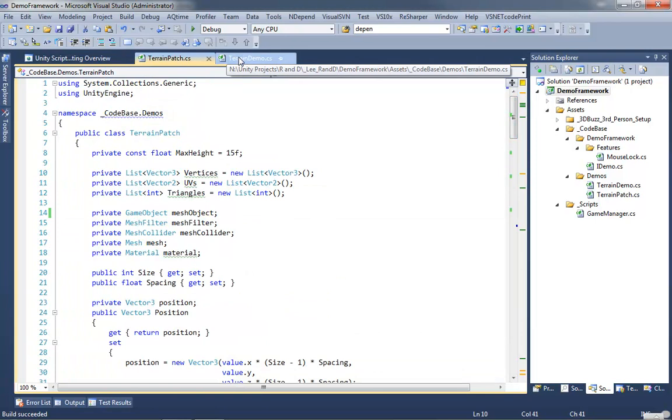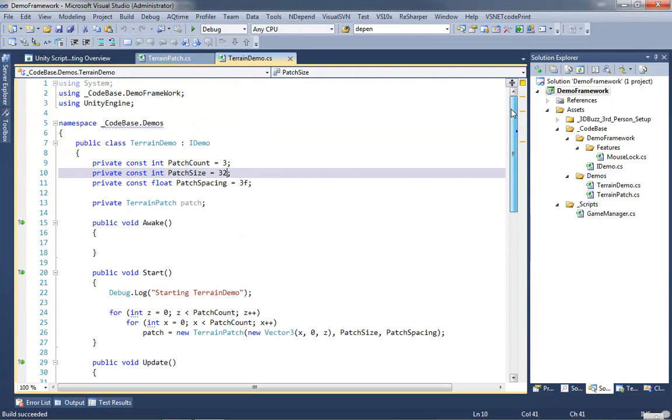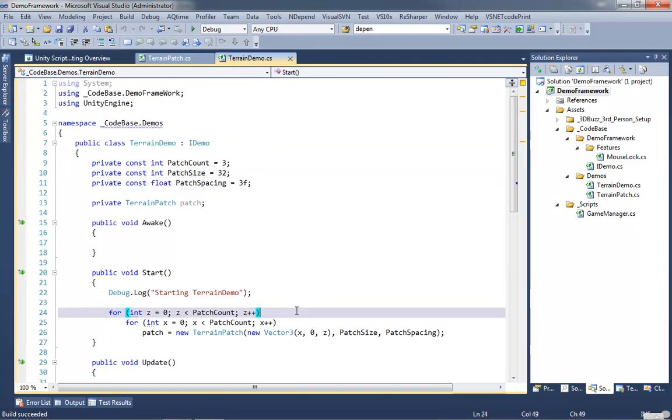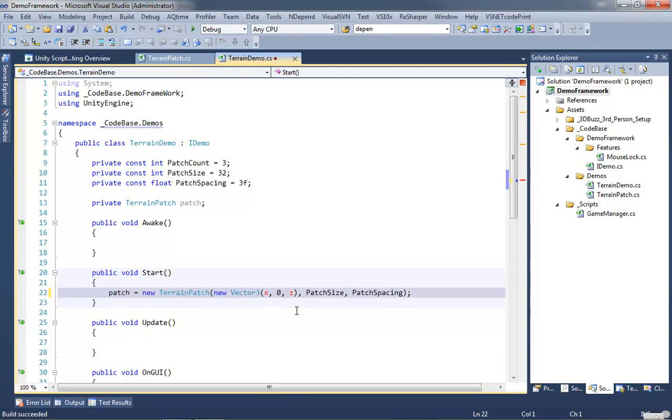Now let's look at the terrain demo file real quick. I also don't want to be drawing multiple patches anymore. I only want one for now. So I'm going to delete this. Also don't need this debug anymore.